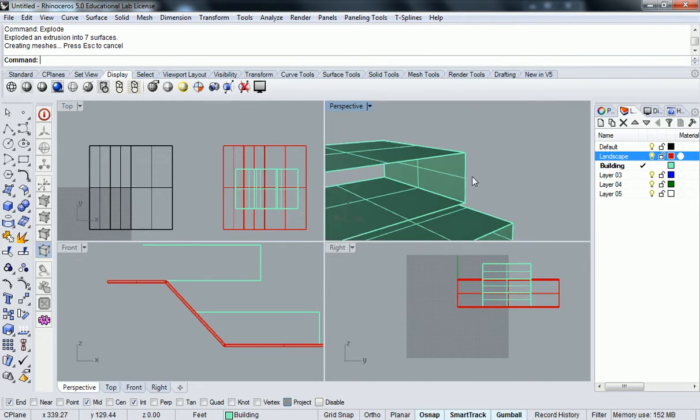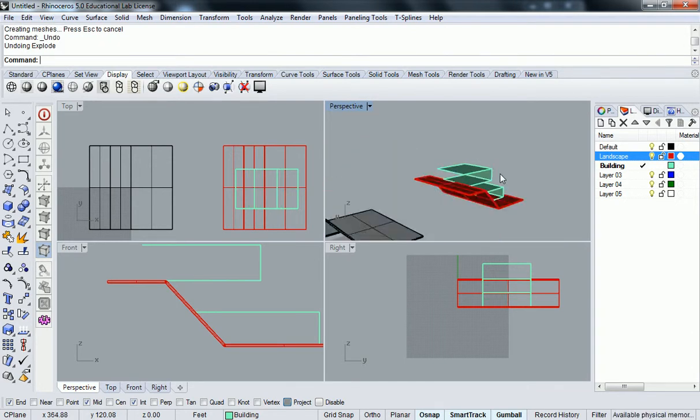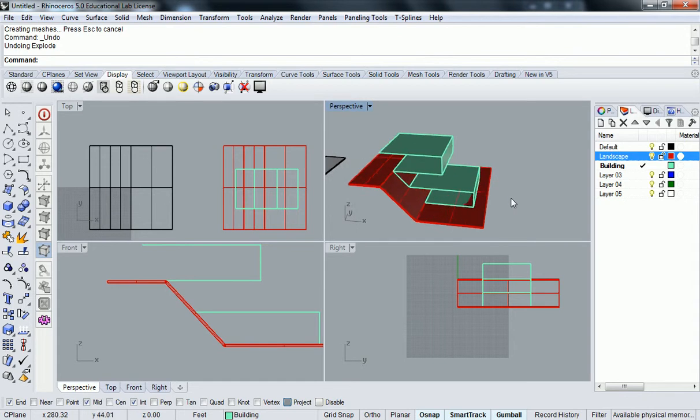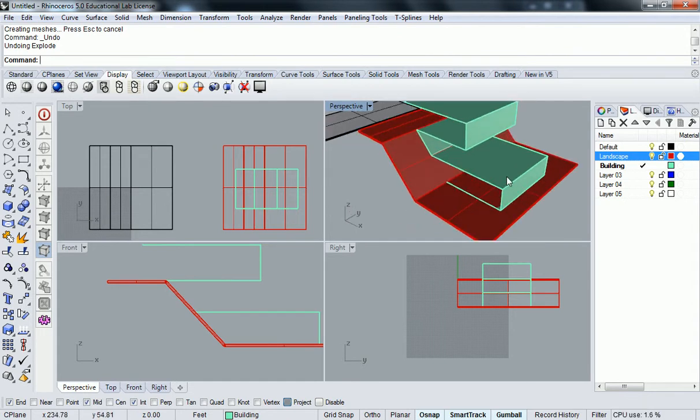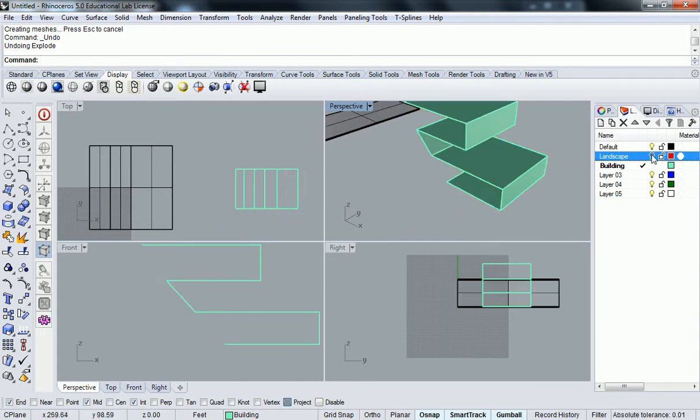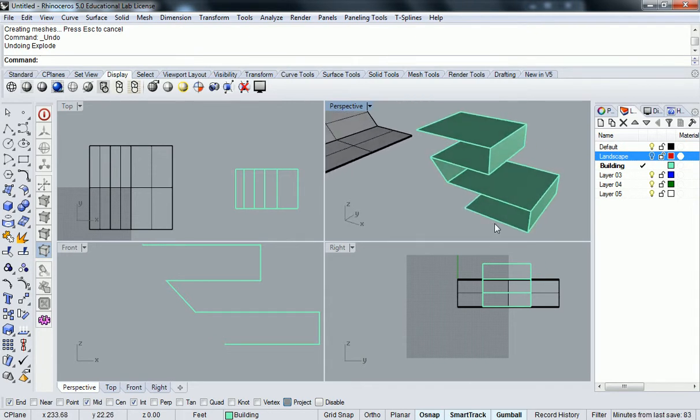Now, just like when we modified each individual line segment, we have to make sure that we select both adjacent segments. Actually, I should probably, well, which part do I want to show you first? All right, let's go back to before the exploding, because the part that is very important that you need to learn about, I think, ahead of time, is that you can modify particular components of this while it's still joined. And you kind of can go back and forth between the two depending on how you want to modify it.